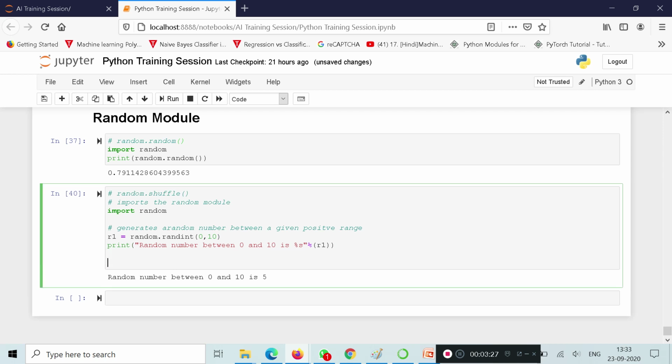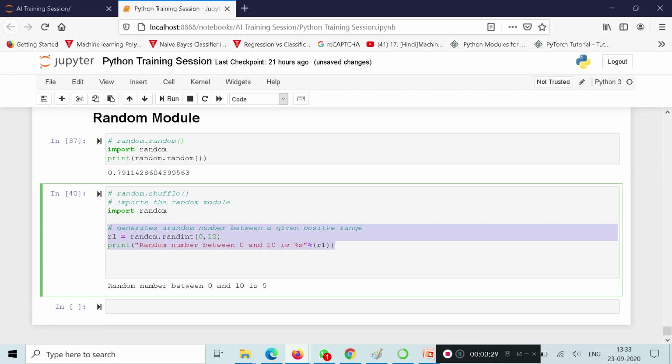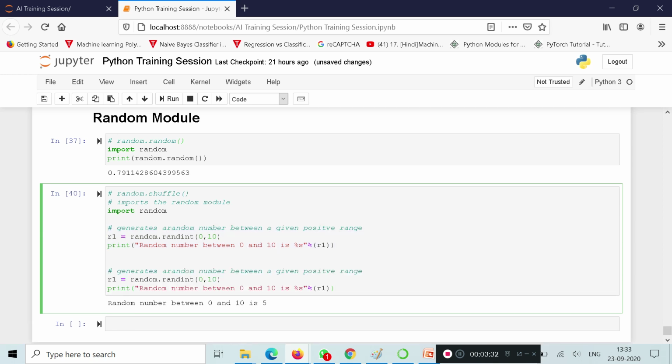And let's try with a random number between two given negative numbers. Previously it was positive, now negative numbers. So I use minus 10 to minus 1, this is r2.